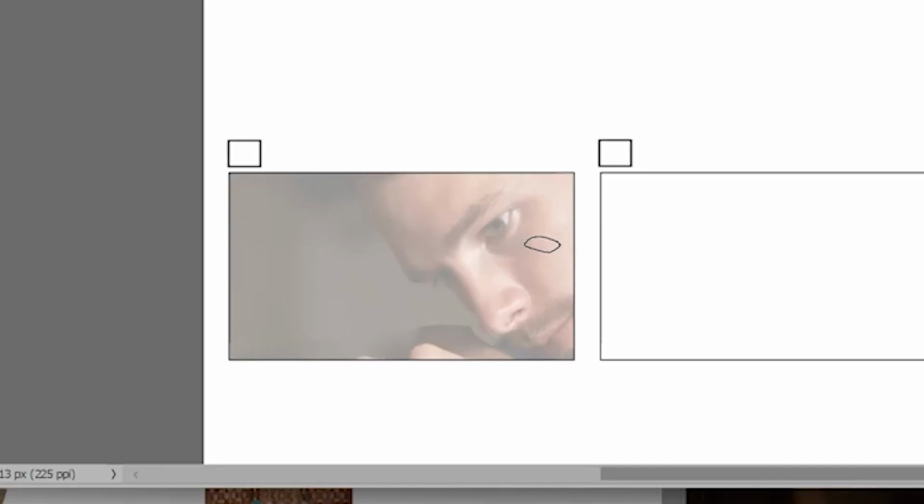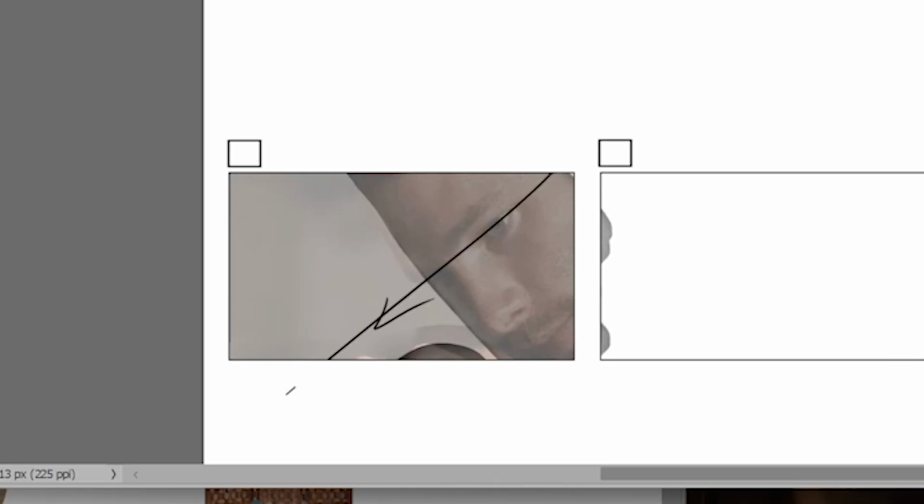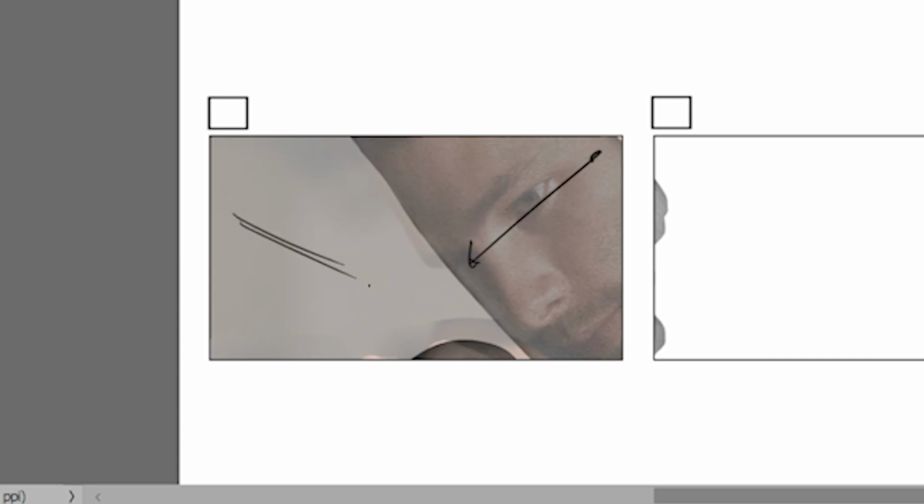Looking at this frame now, we can see that the composition, at the moment at least, looks like this. Big heavy subject matter slicing the frame diagonally with an equal amount of negative space on the other side, right? And I feel like the line of action goes this way, straight across the eyes. See, when you look at this image, this is the path your eye takes, right? It just comes right down in this angle. So, in order to balance this frame, I'd like to add some energy on the opposite side of the frame flowing this way. Make sense? With that in mind, I'm going to put his brother here and have him face this way.